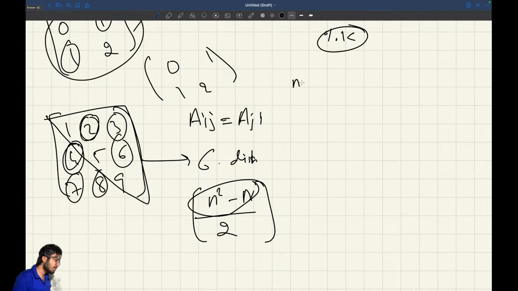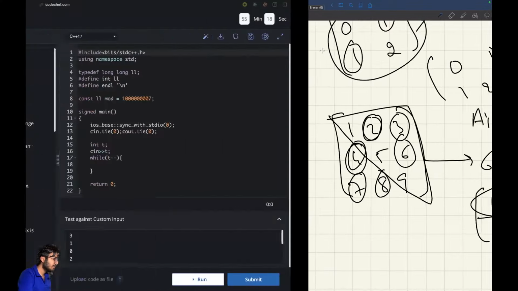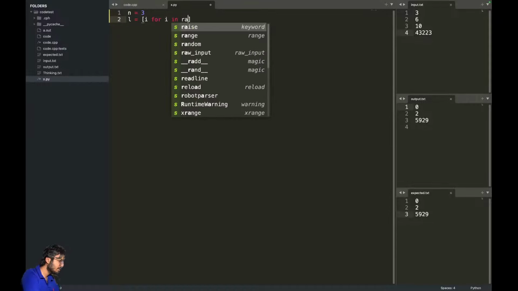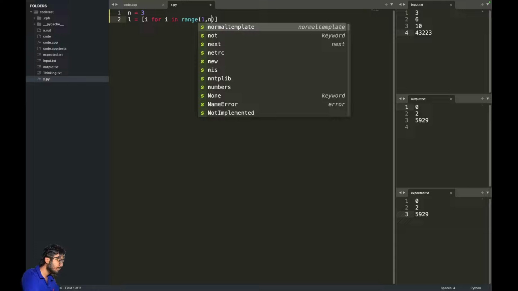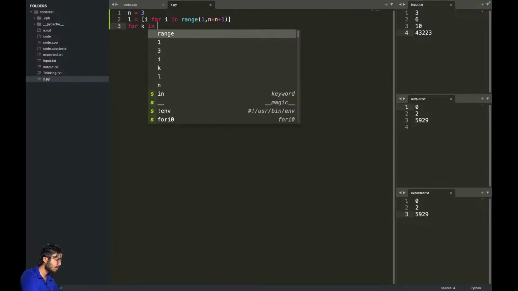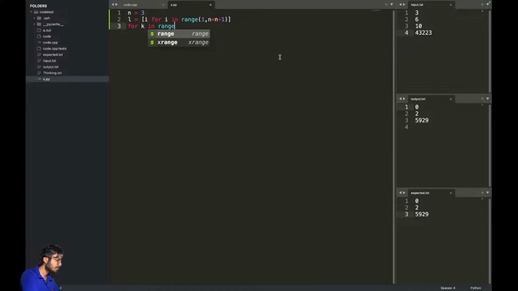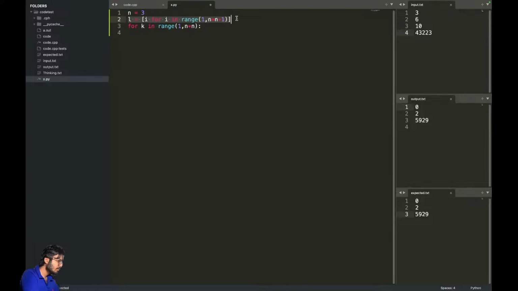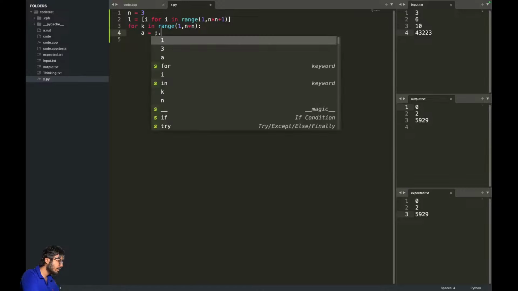So if I take the mod with k, actually what I should do is let's do a brute force for this. Let's say for n equals to 3, I want to have L equals to, for i in range 1 to n into n plus 1. Okay, and now I want to take modulus. Let's say for k in range, a is equals to L dot copy.